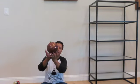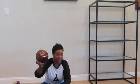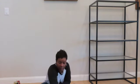Let's see. Okay. These dark amber ornaments came from Kirklands. And I got two, four, five, six. I have six of these in this size. And this is a dark amber. These are absolutely gorgeous as well. That was from Kirklands, and these were $9.99, I believe. Don't quote me on that, y'all, because there's no tag on any of them. Yeah, I think they were $9.99, okay? And I got my military discount off of those.